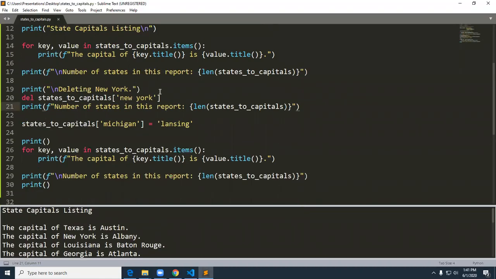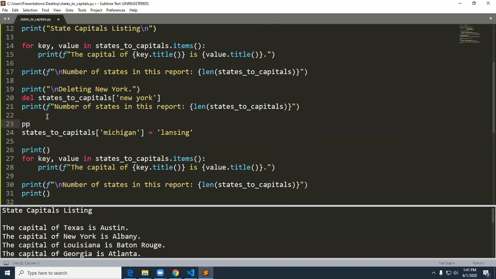If I say I'm deleting New York, I want to go ahead and say that I'm adding Michigan, you know? So we'll say print.